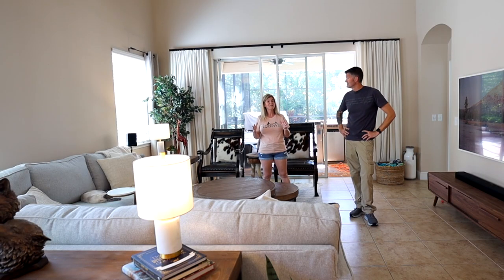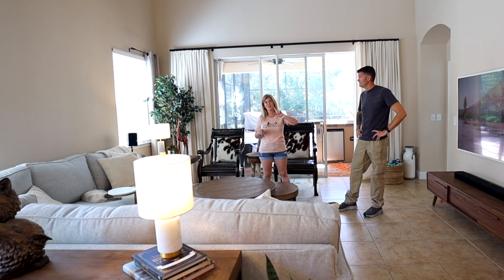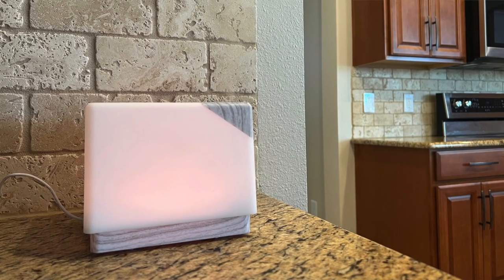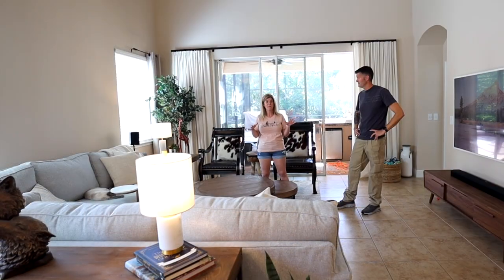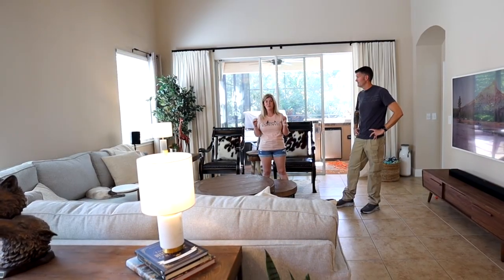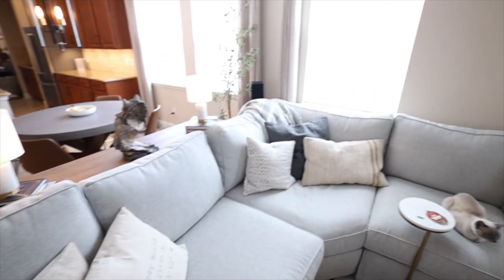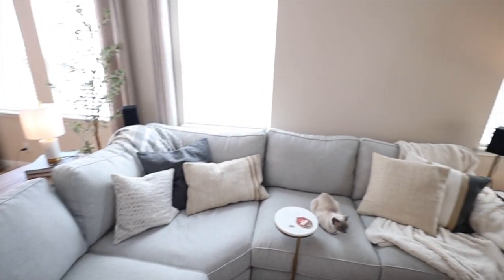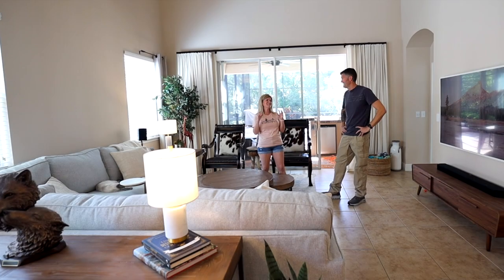One thing that we didn't mention in the last video, or the last part of the house in the kitchen, was our diffuser. If you saw that off to the side there, I am in love with this thing. I actually got it for Christmas from my mom and dad and got a bunch of oils from my nieces and we've purchased more oils and we literally run this thing every single day. We just love having all of the Disney smells in our house. We are smelling Walt's office right now. Yes, we are. It's just simply lovely.